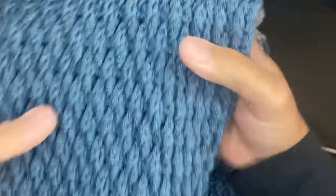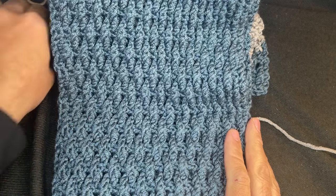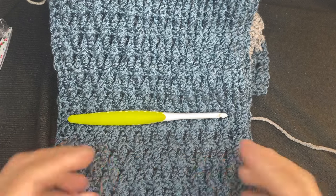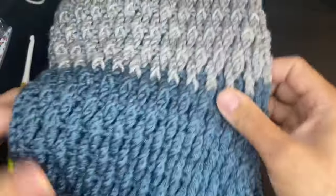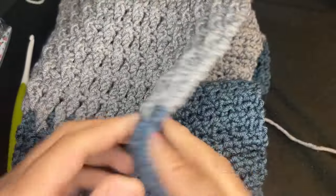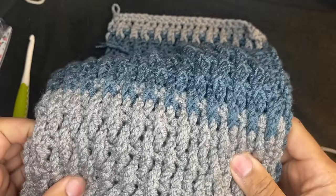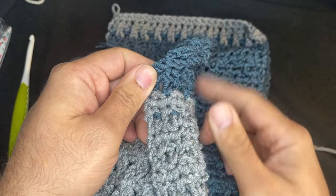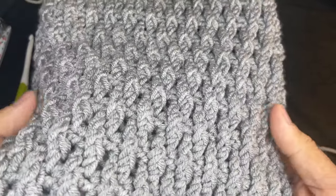You can use whatever 4-weight yarn you'd like. Just know that if you follow my recommendations with using a 6mm crochet hook and you're using a 4-weight yarn or a very thin 5-weight yarn, you're going to need about 700 yards to complete the project. And just make sure that when you're changing your colors, you're doing it consistently. So if you wait until your binding row to change your color, make sure that every time you do that, you're doing it the same way, just for consistency. But isn't this pattern great? It looks so nice.